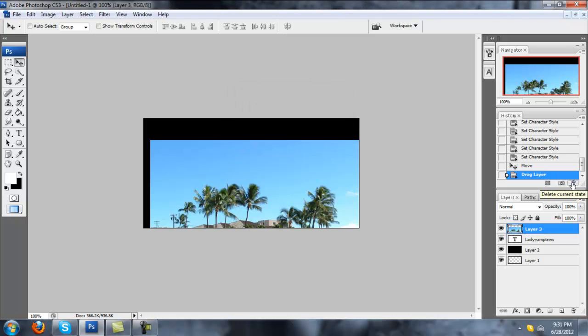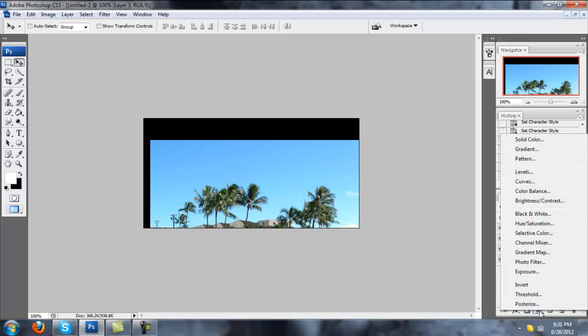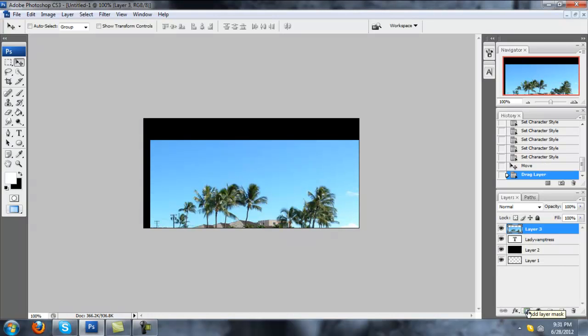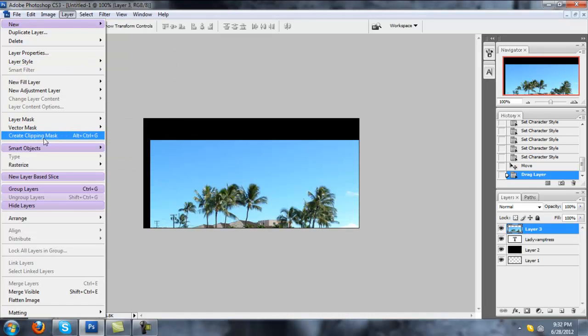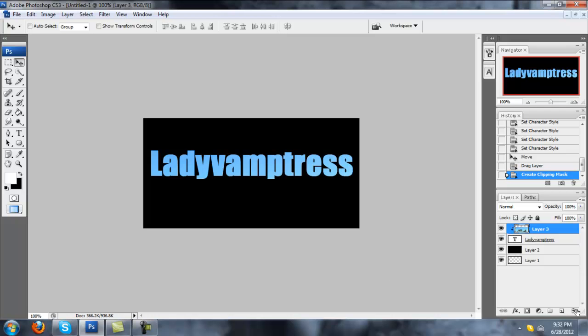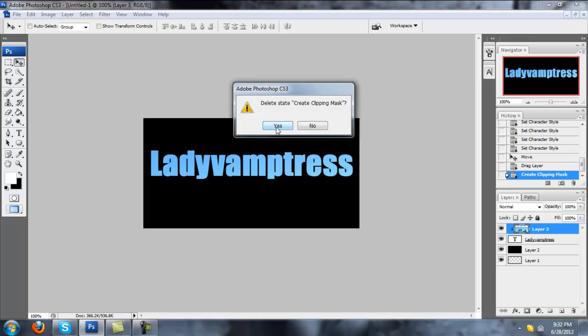Or you can make sure you've highlighted the top layer, go down to this little half black and half tan circle, and go to, I thought clipping mask was in here. Oh no, I'm sorry. It's not in there. It's right here. Add a layer mask. That's something different. Sorry, it's not what I was thinking about. Anyways, or you can go up here to Layer and come down here to create clipping mask. And I think that's all the different ways.